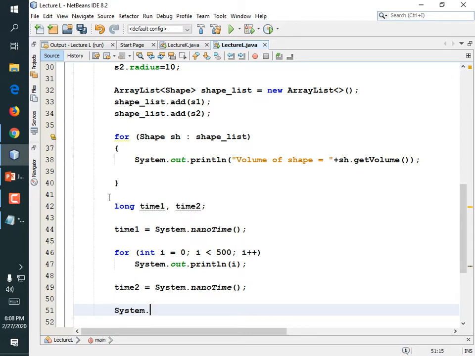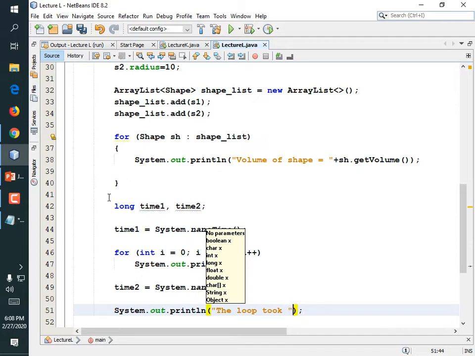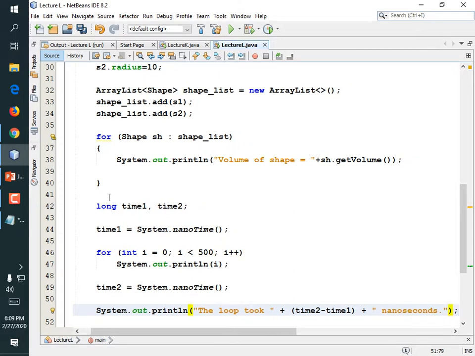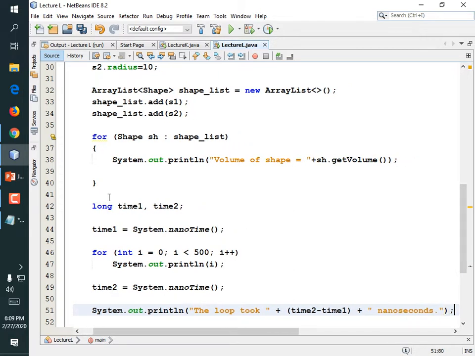Let's just say System.out.println, "The loop took " plus parentheses time2 minus time1, plus " nanoseconds." Like that.